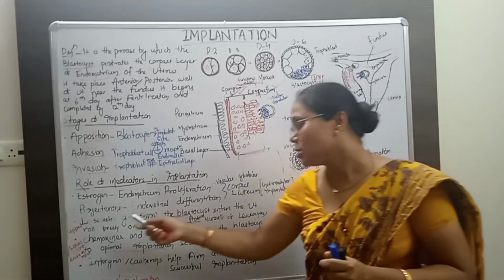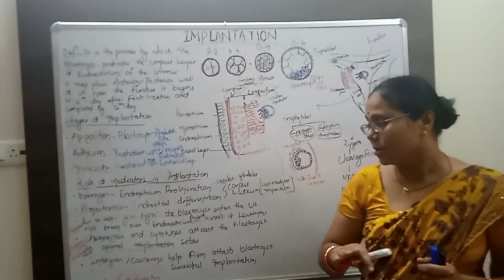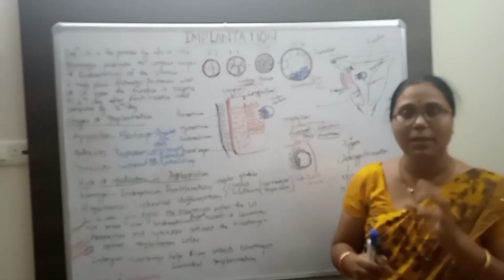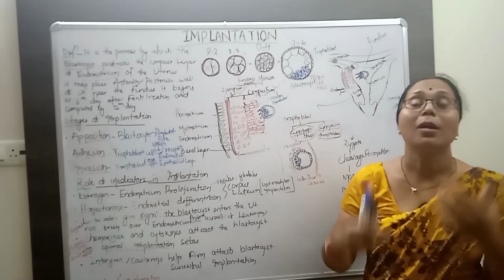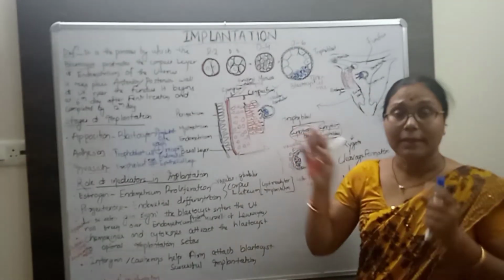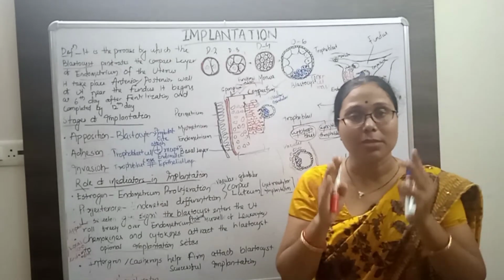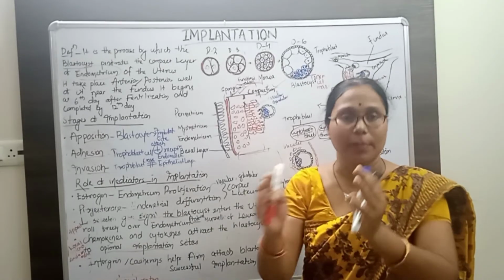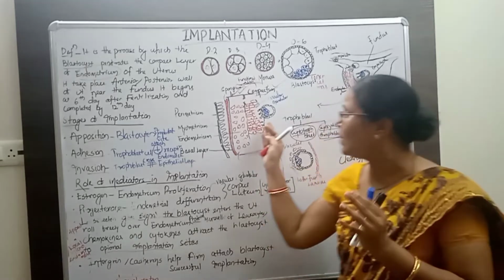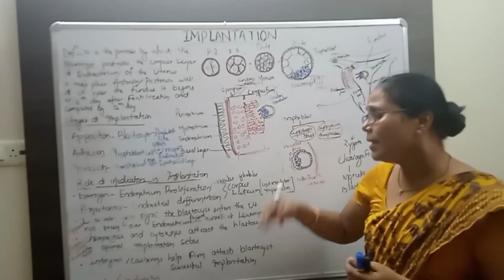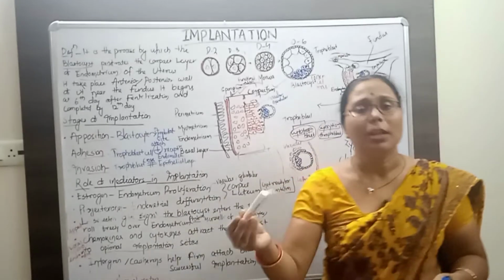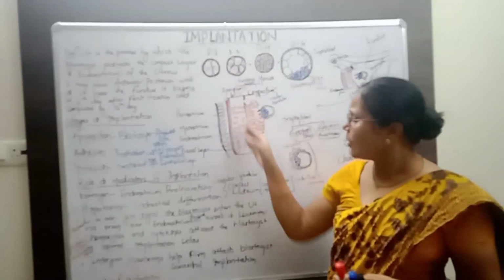The progesterone secreted from the corpus luteum and the estrogen help the endometrium layer to become more proliferative and more glandular, so that this area is supplied with glycogen and fat, which are the most important nutrients for the development of the blastocyst. Next, there are other protein molecules present on the leukocytes and also seen in the endometrium layer.